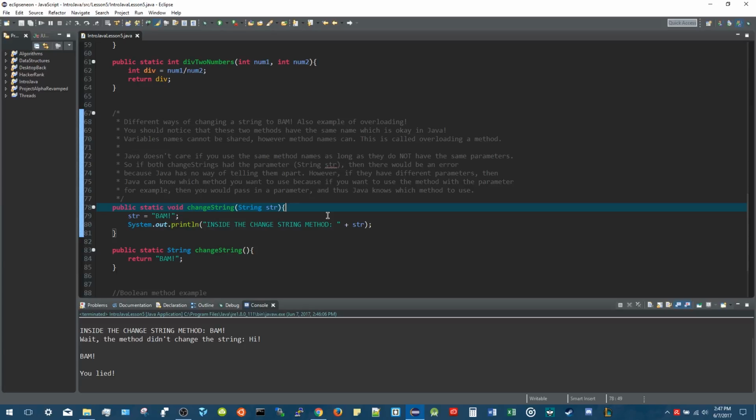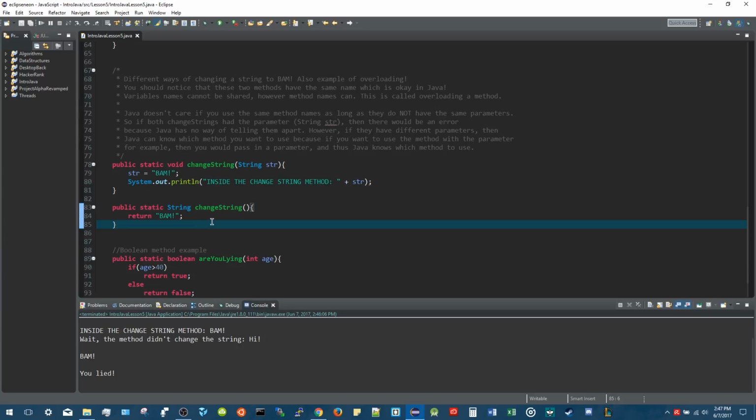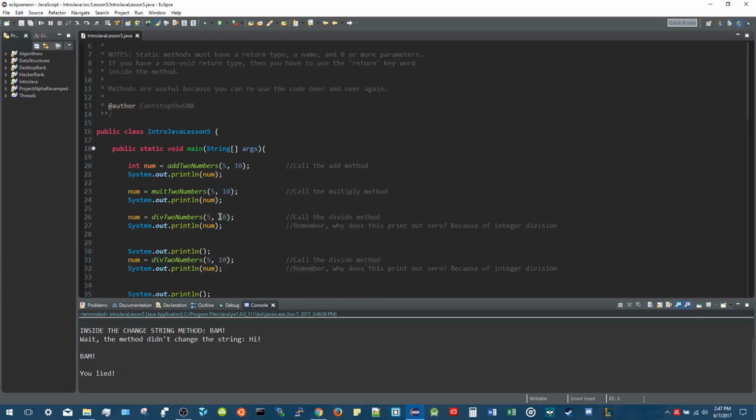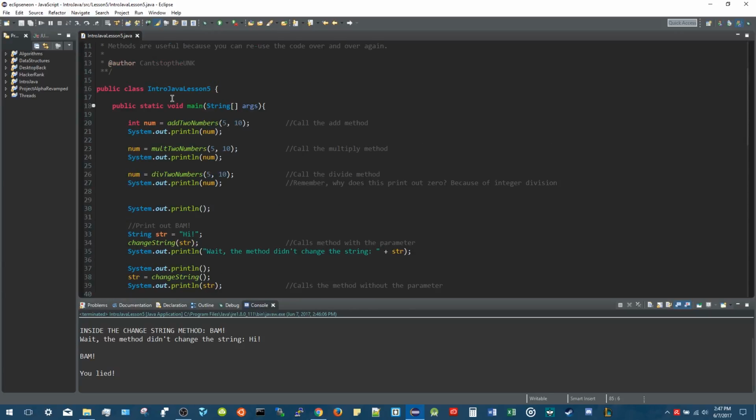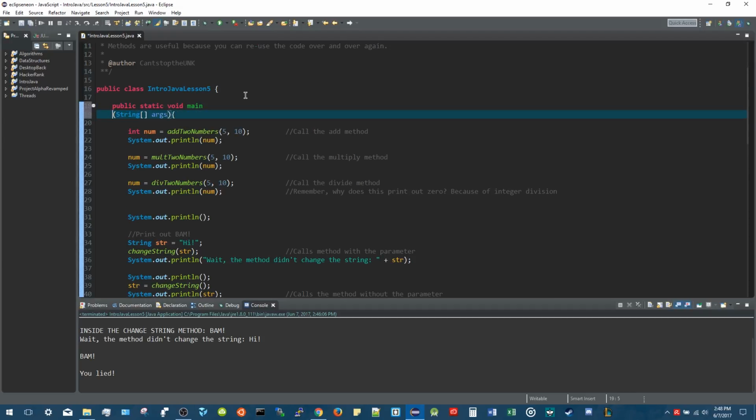Now before we end this lesson, I just want to go over some quick notes about methods. Always remember that methods have brackets and you need to close them. Whenever you begin your method, open it with a bracket and end your method with a bracket. The other thing I want to go over is your main method. I've been calling this main thing a method, so what I want you to notice is that it is a method. It's a static method, public static, and its return type is void, which means it doesn't return anything, and we have a name for it. We call it main.